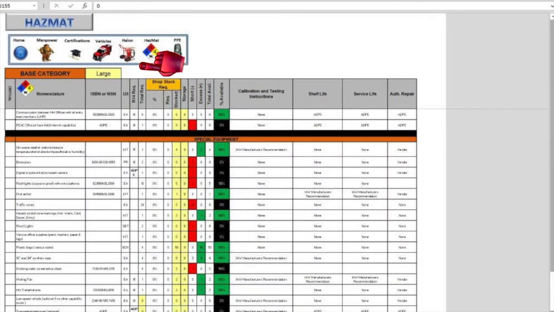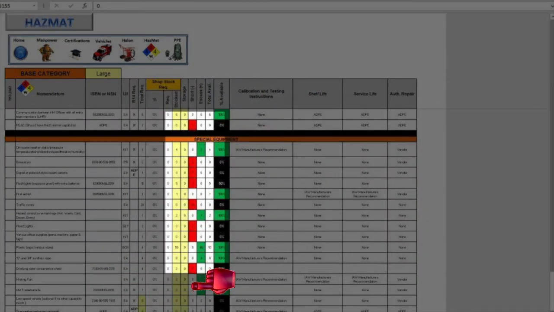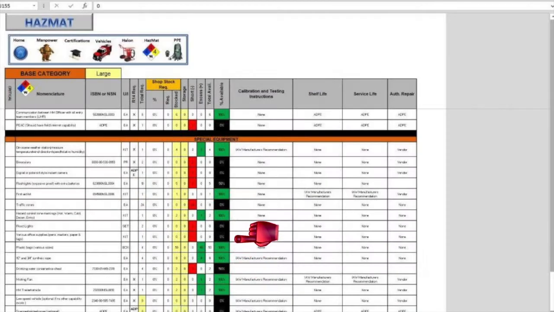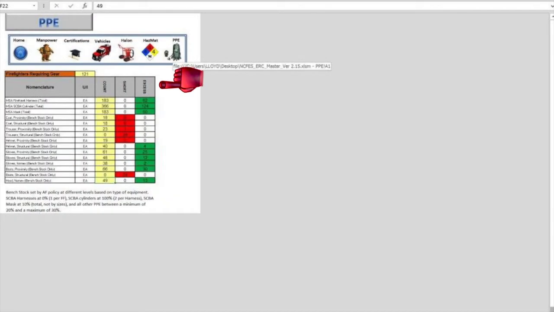The next section is the Hazmat Equipment section. This section is actually quite large and can take some time to validate. If the equipment is below the threshold of the required equipment, the sheet will change colors as you see here. Finally, the Personal Protective Equipment section. This recently just changed, and now we track any excess or shortages the fire department might have. Prior to this version of the ERC, only the self-contained breathing apparatus equipment was being tracked.